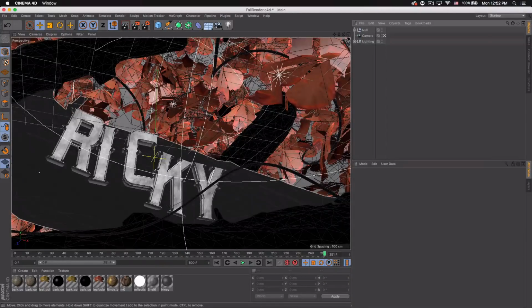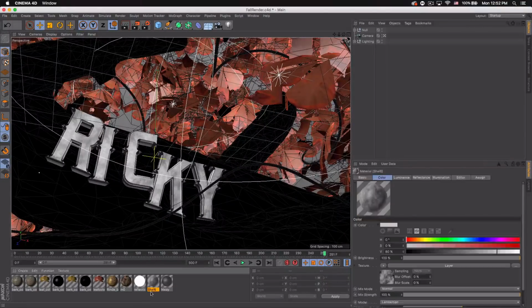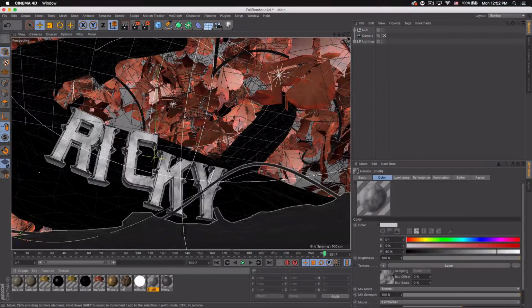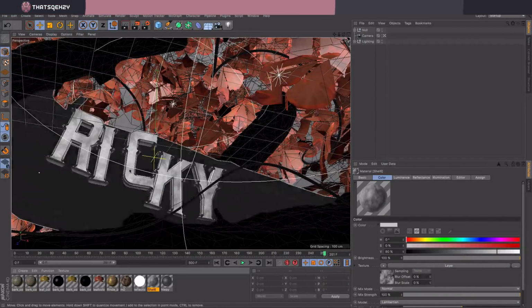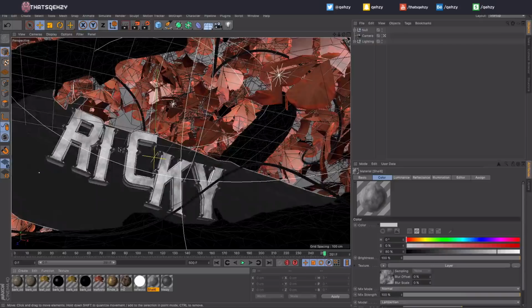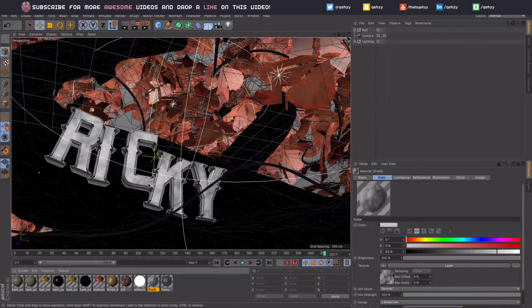And we're going to be using some sort of gray textured material for text, and I'm using one from my new material pack. It's called Shell 6, and that's also in my store if you're interested, or you can just use another gray material, or a normal gray material with no texture. It's up to you really, and you can play around with whatever.